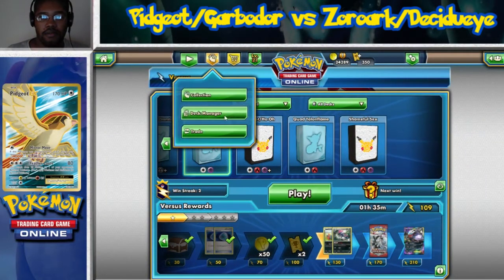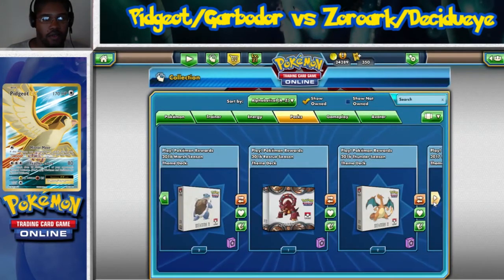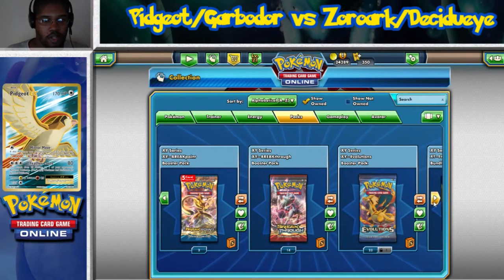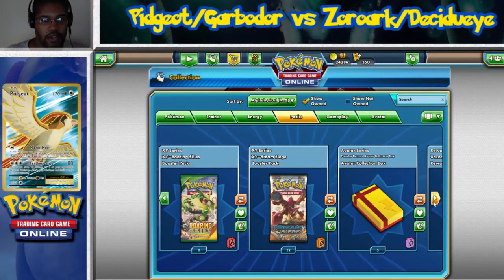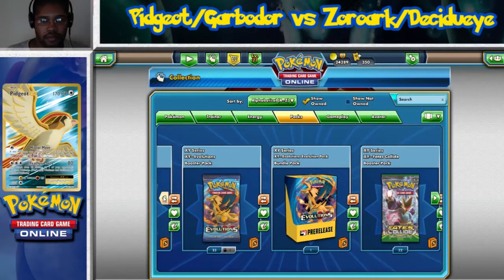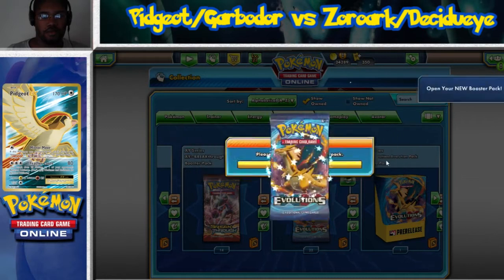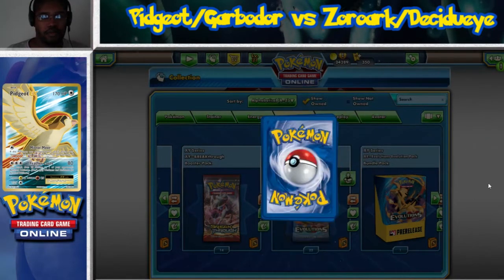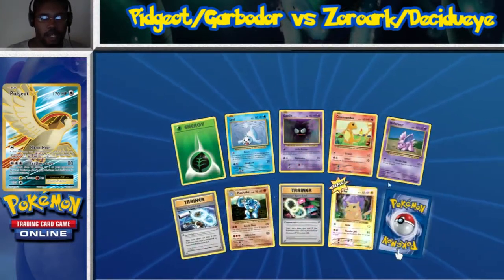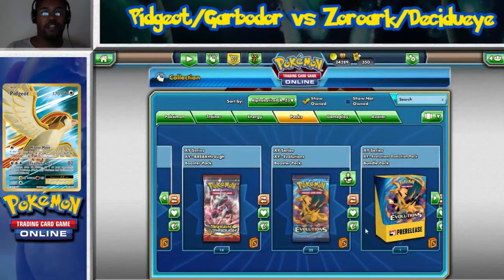Let's see what we got. Just knock this out real quick. We picked one up for evolutions. Don't know if we got anything else. Alright, so let's see what we got out of this. And the only thing we want out of this is a Pidgeot, so it's not a Pidgeot. But that's alright though, we didn't expect to get anything good at that.